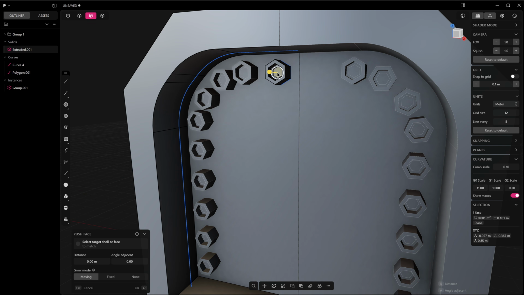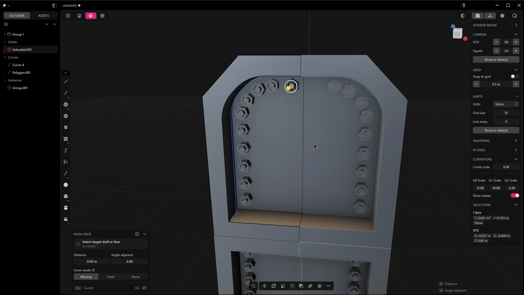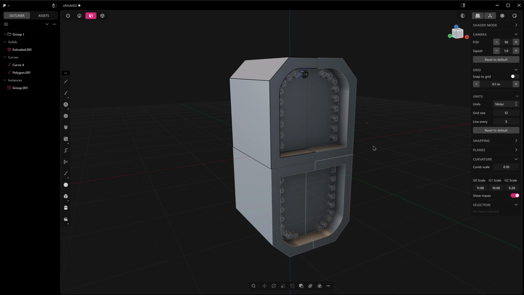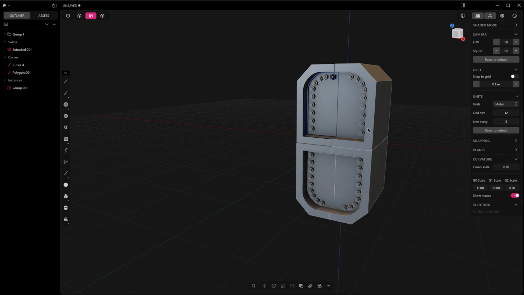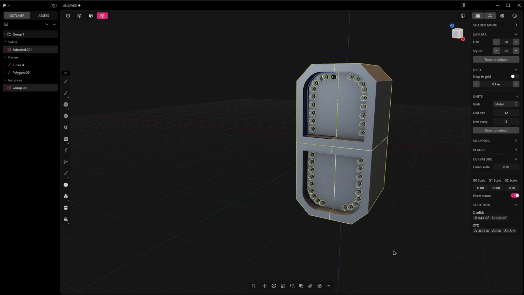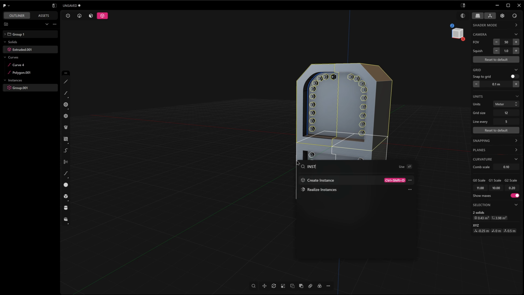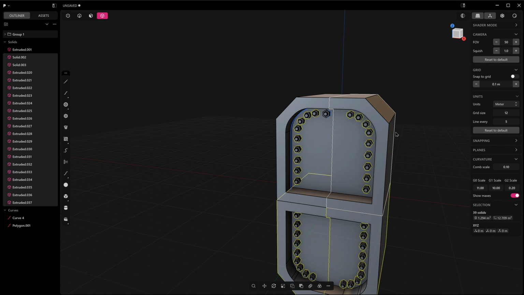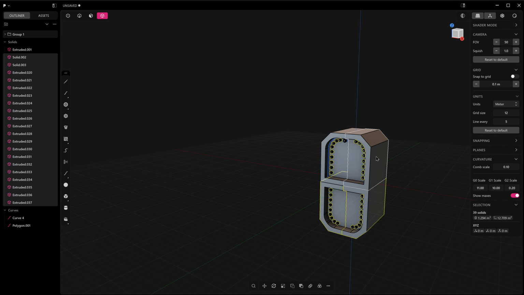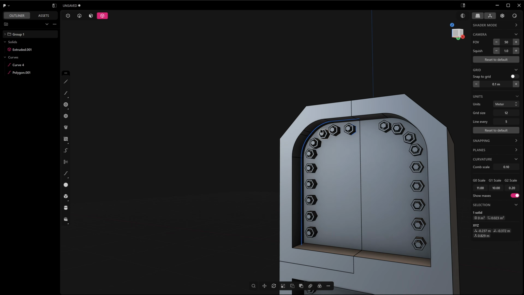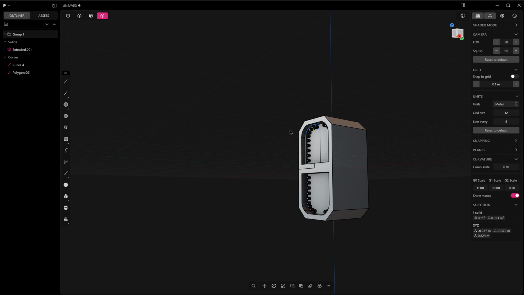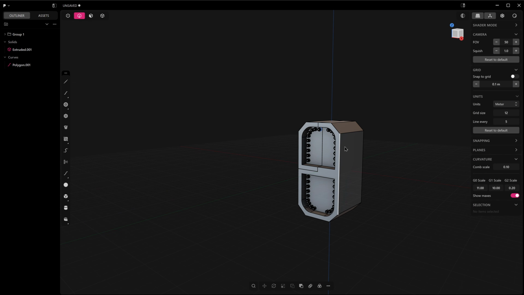So that's a bit of a ramshackle way to show you, but I think that shows the power of what we've got. There's a lot you could do with this, and you could build things up very, very quickly. And then when you're happy with your final result, you just select everything. You go to your F menu and you type in instance again, and you've got this other command, which is realize instances, and that makes everything real. Okay, and then you could just QQ everything together. And I mean, the bolts are probably not touching, but there you have it.